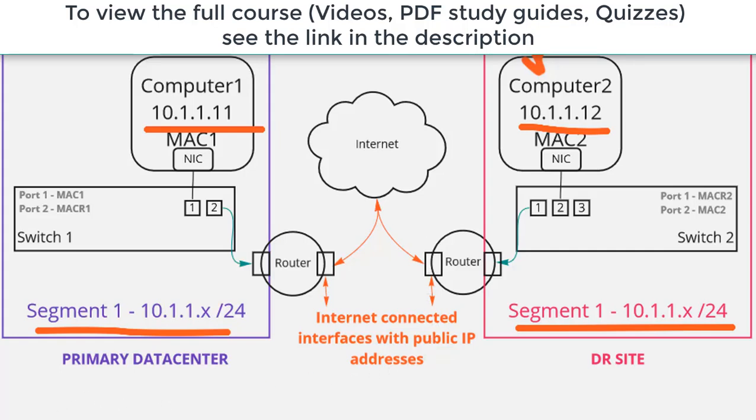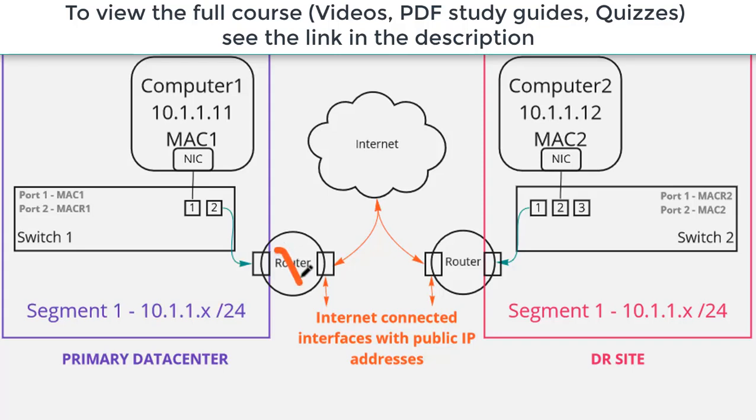Okay, well, how is this possible? Because in the middle here, we've got routers and we've got the public internet. This is possible with a layer 2 VPN. So again, we are going to establish a secure VPN tunnel, just like we did with IPsec. These two routers are going to communicate with one another. They are going to share a secret password. They are going to establish a tunnel using their internet-connected public IP address interfaces. But the way that the router works is now going to be a little bit different.